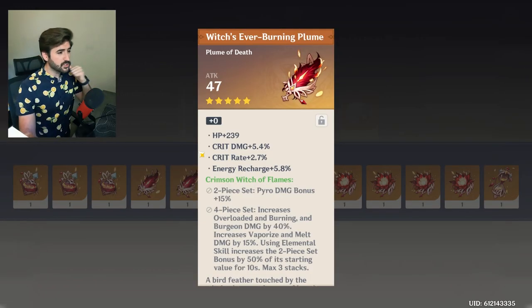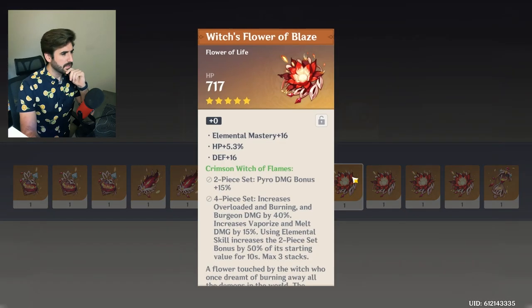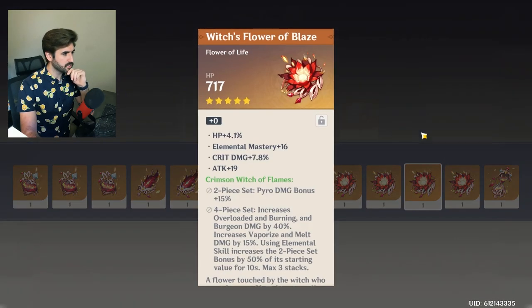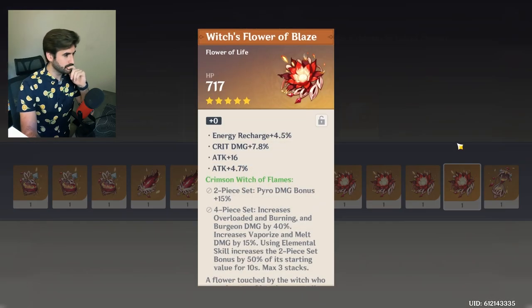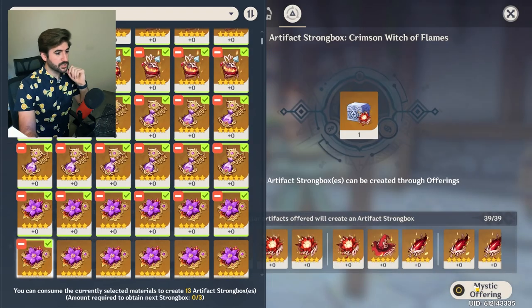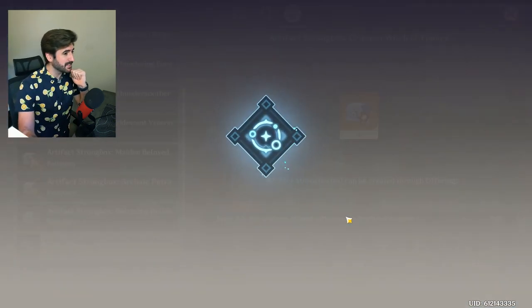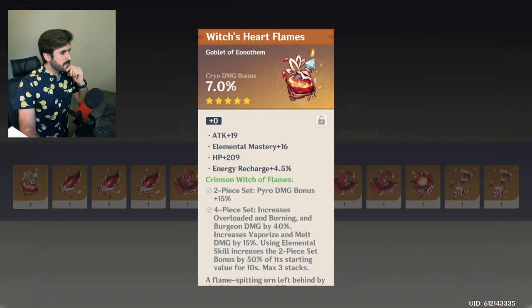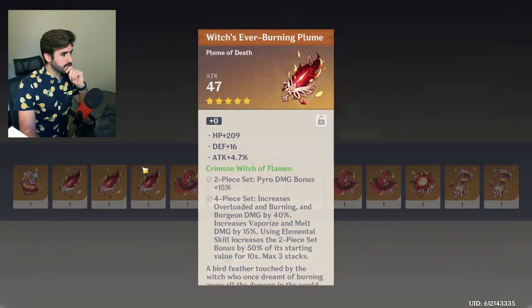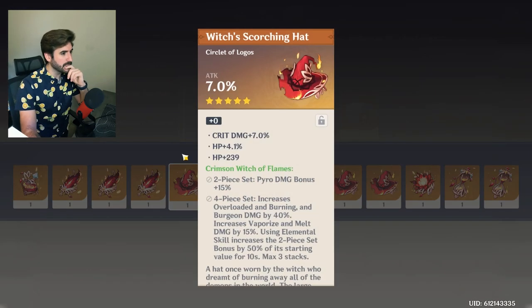It's some of the lowest rolls into crit I've ever seen in my entire life, but it's a start. I don't think there's any pyro healers, so we'll skip out on that one. We'll hold on to that one. Okay, so far I'm liking these Crimson Witch pieces significantly more than I'm liking what we got from the Viridescent. No, that's not gonna do it. No, no. It's got 4 stats. I wish the attack was crit rate instead. I'm gonna hold on to it.